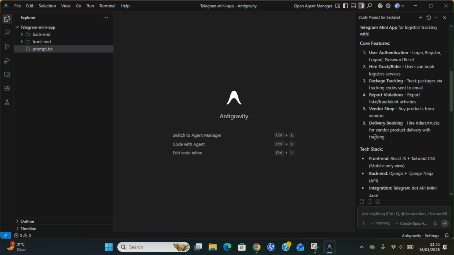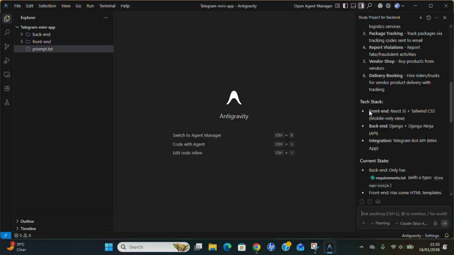Report violation: report fraud or fake activities. Vendor shopping: buy product from vendor. Delivery booking: hire rider truck for vendor product delivery with tracking. Tech stack for the front end: React.js with Tailwind CSS, mobile only view.